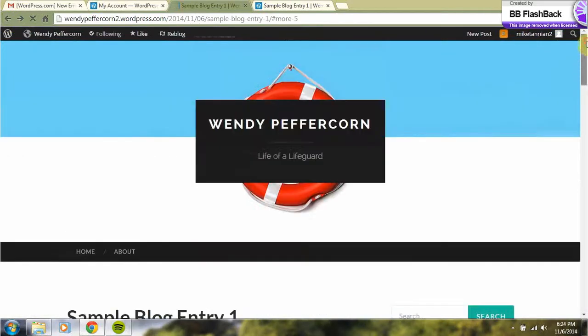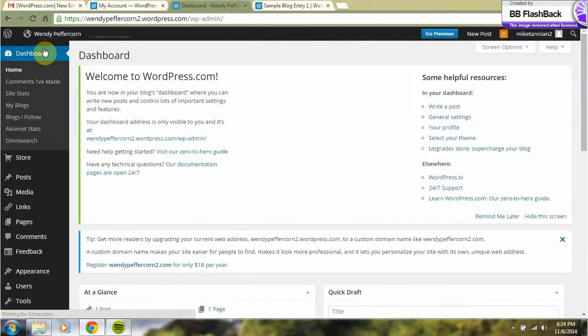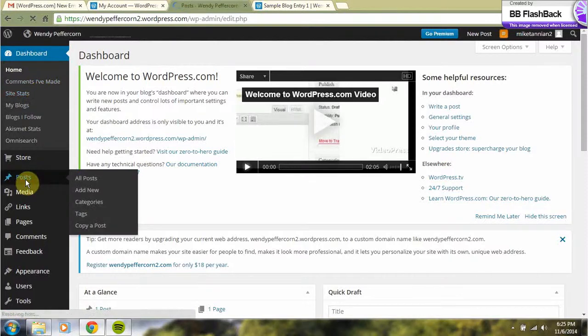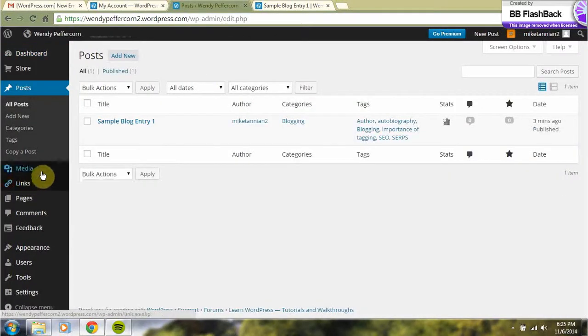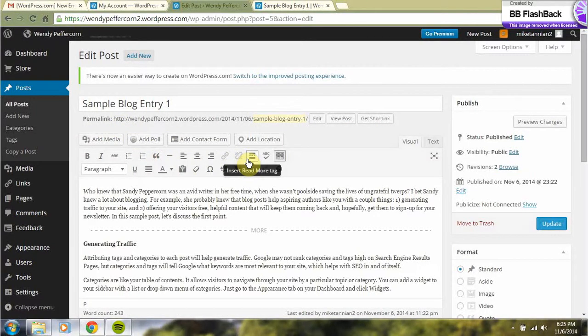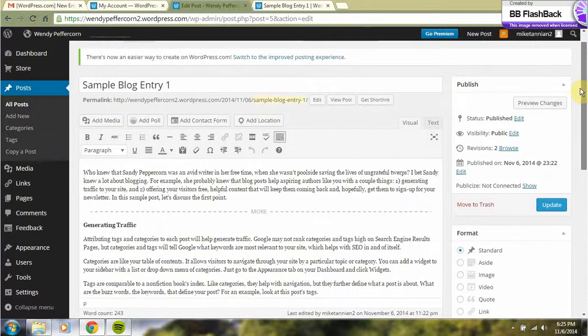I'm going to go back. My personal preference is to go back in through your dashboard. Go down to posts and click back in. Now I can edit it from this view, which again is just my preference. You can edit it from the other one as well, but for whatever reason I like this one more.